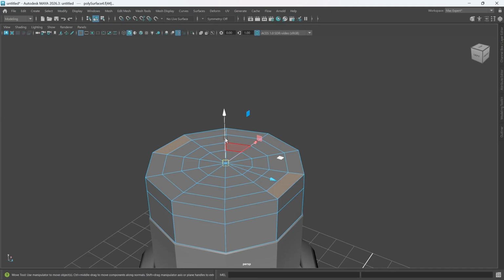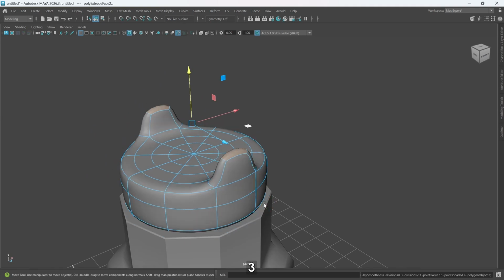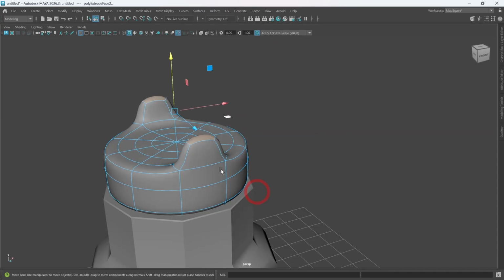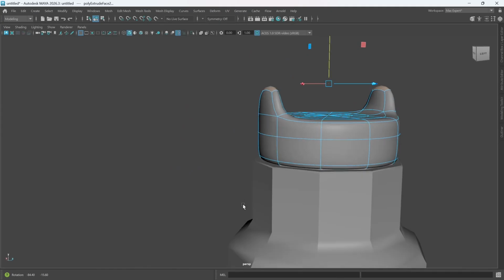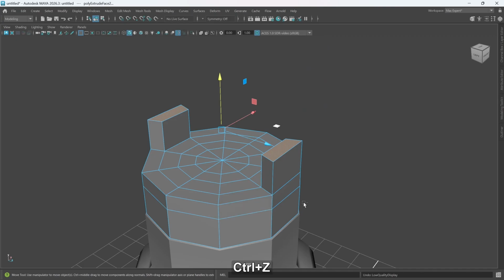You can just hit on W, hold down Shift, and extrude these faces outward. Yeah, that is looking good. When you hit on 3, this is what you are going to get now. It feels like a continuous face. If that is what you want, you can do it. And I am also going to show you another option.